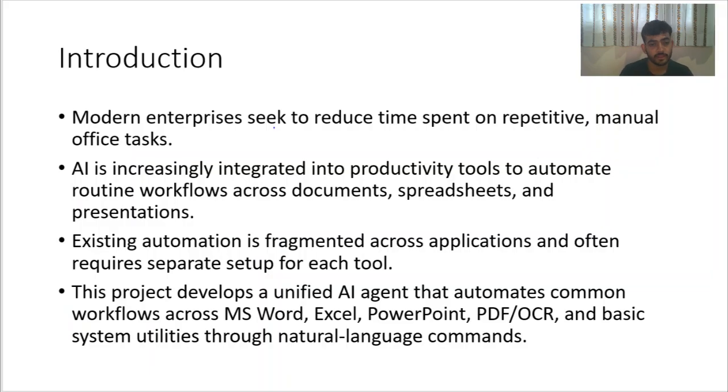Modern enterprises seek to reduce time spent on repetitive manual and office tasks. And we see that AI is increasingly being integrated into productivity tools to automate routine workflows across documents, spreadsheets, and presentations. Existing automation is fragmented across applications and often requires separate setup for each tool. Different applications do not support the automation of each other, and this automation is not uniform across different platforms.